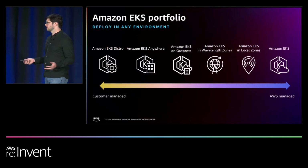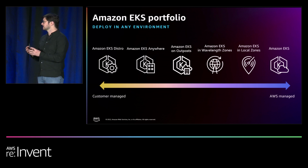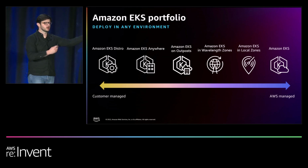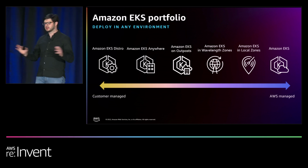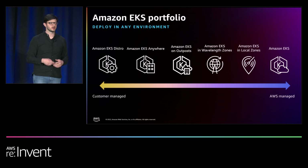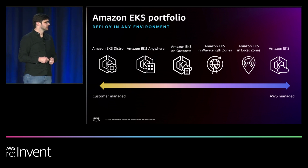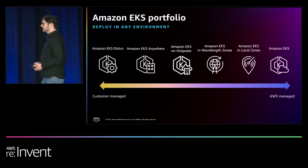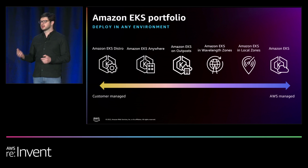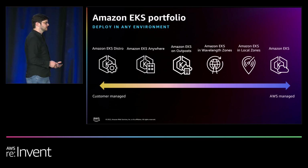So the first thing that we've done over the last few years is we've taken EKS from something that just runs in the cloud, which is on the far right here, and we've stretched it across all these different environment options. So we have, like Mike said, support for local zones, support for wavelength zones, support for AWS Outposts. EKS Anywhere allows you to run Kubernetes clusters in a variety of on-premises environments that are in your data center, things like bare metal and VMware and CloudStack. And then EKS distro is even more core. So EKS distro allows you to take the core Kubernetes that we're running as part of EKS and put it anywhere that you want, but have that same degree of curation and management from AWS, so that you know that the Kubernetes that you're running in any device anywhere with EKS distro is the same Kubernetes that we're shipping in the managed EKS service in the cloud, in all of these managed edge locations, and as part of our on-premises suite for Amazon EKS Anywhere.